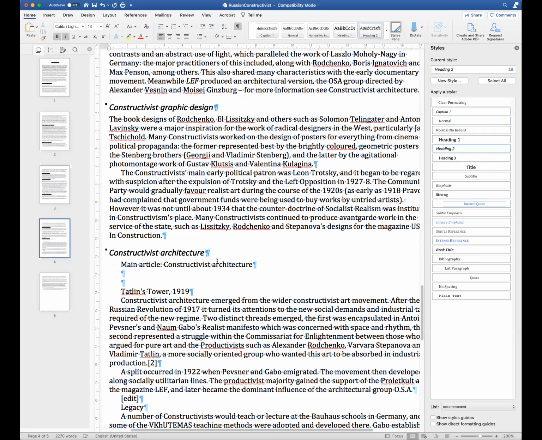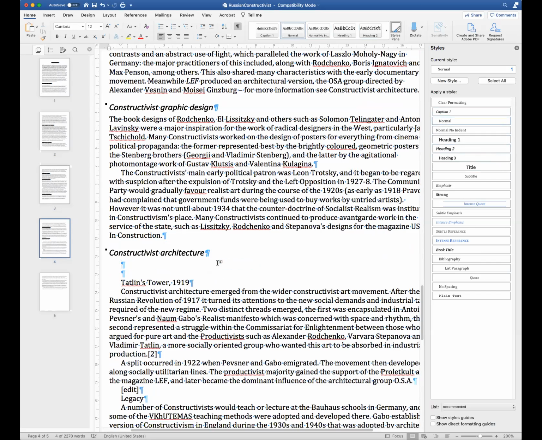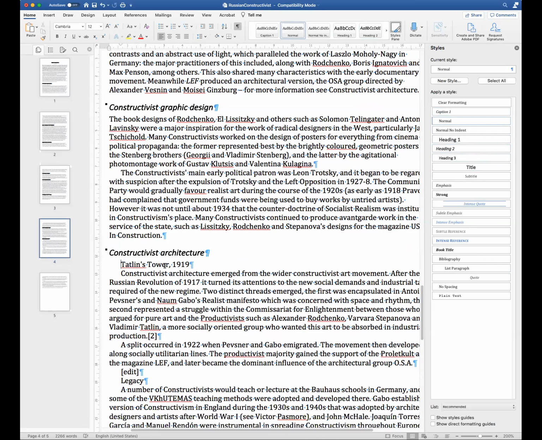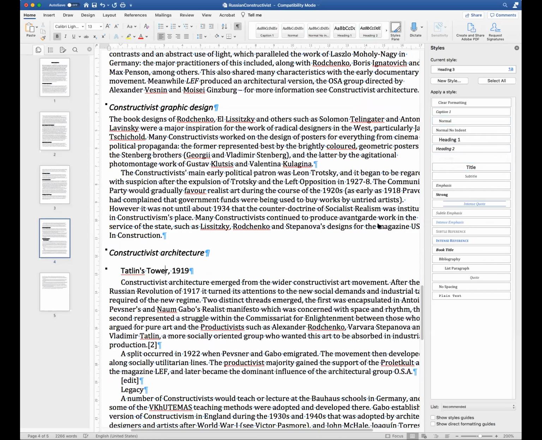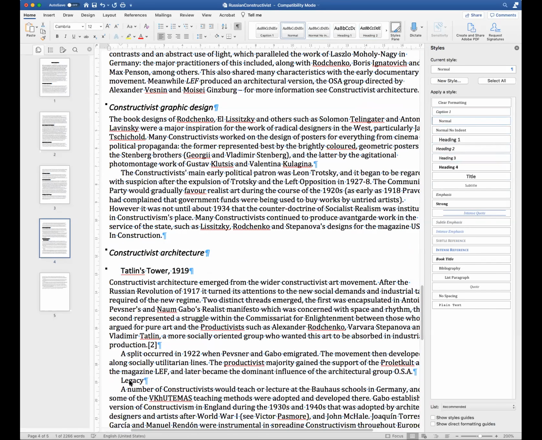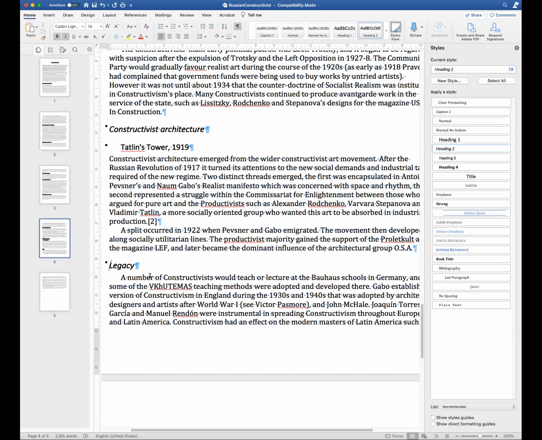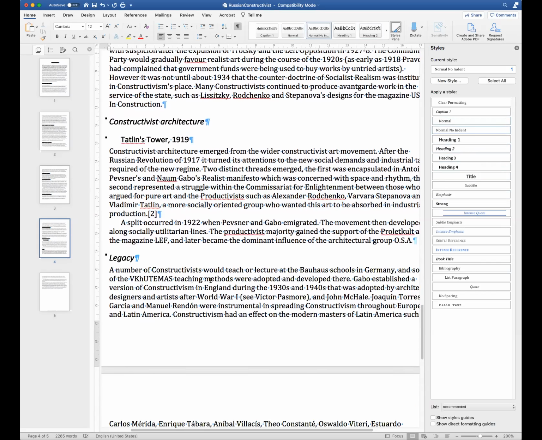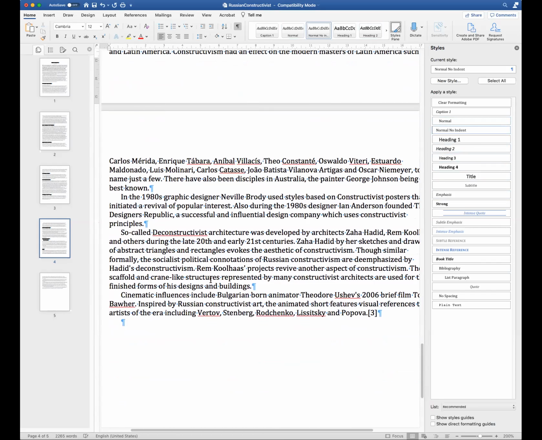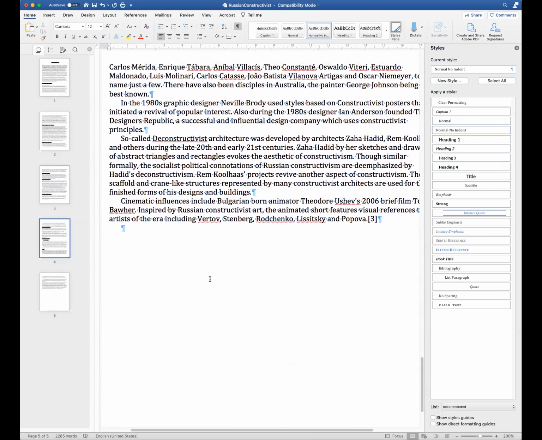Heading 2. I don't think I need that. Tetlin's Tower. It's under heading 3. Normal, no indent. Heading 2. Normal, no indent. Okay, and that would be that.